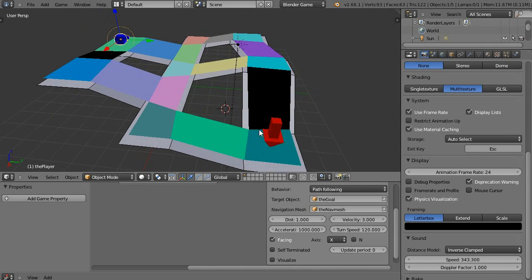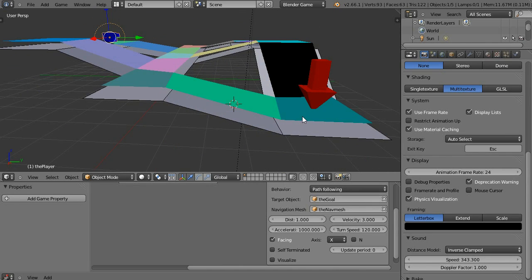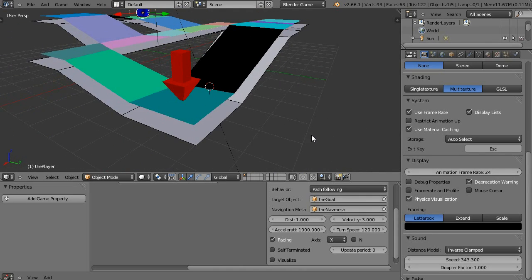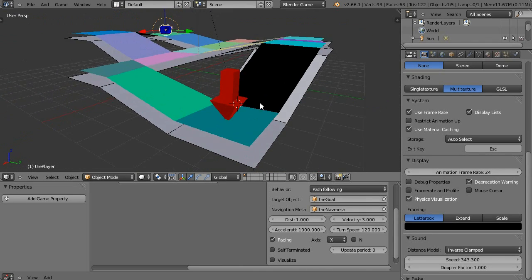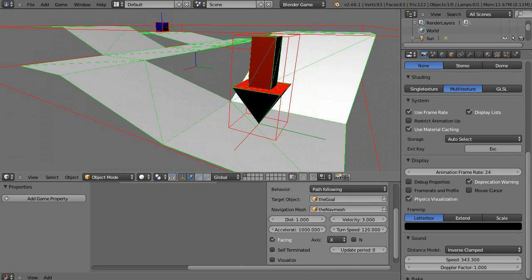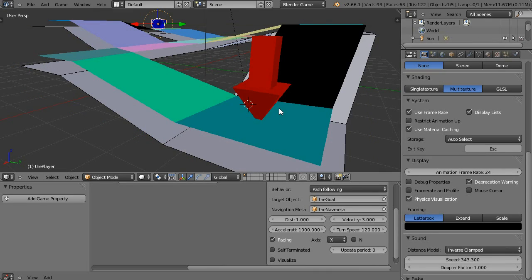So we get our NavMesh scene setup, and for the character behavior, this will be very, very good and enough to make fighting behavior and navigation behavior.